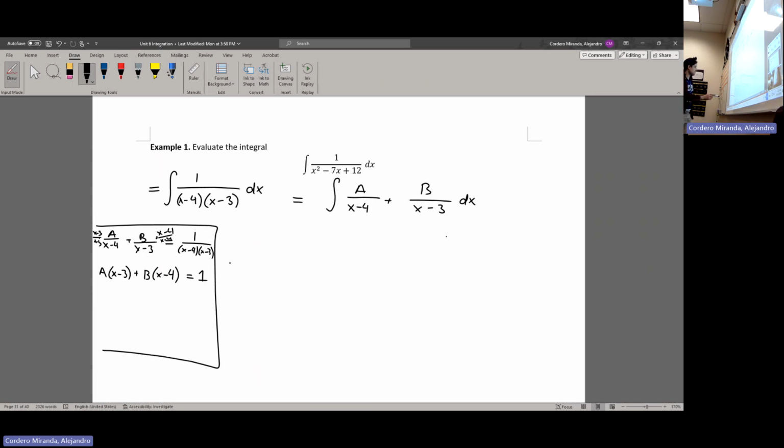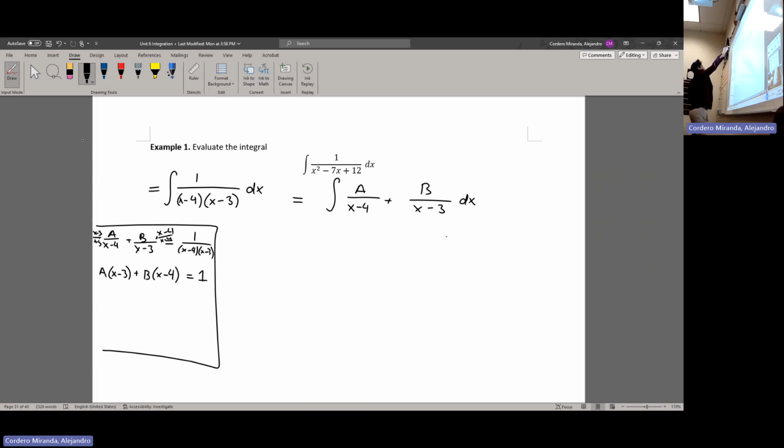So then how do I solve this? Because there's a bunch of different variables, a, b, and x. But the thing is that x isn't really a variable, because this needs to work for any x. I can explain that more in person, but just take my word for it, this needs to work for any x that you plug in. So x isn't really a variable, you're just trying to figure out what is a and what is b. And so since this equation that I'm circling here with my cursor needs to work for any x, if you choose strategic x's, then it's really, really easy to solve for a and b.